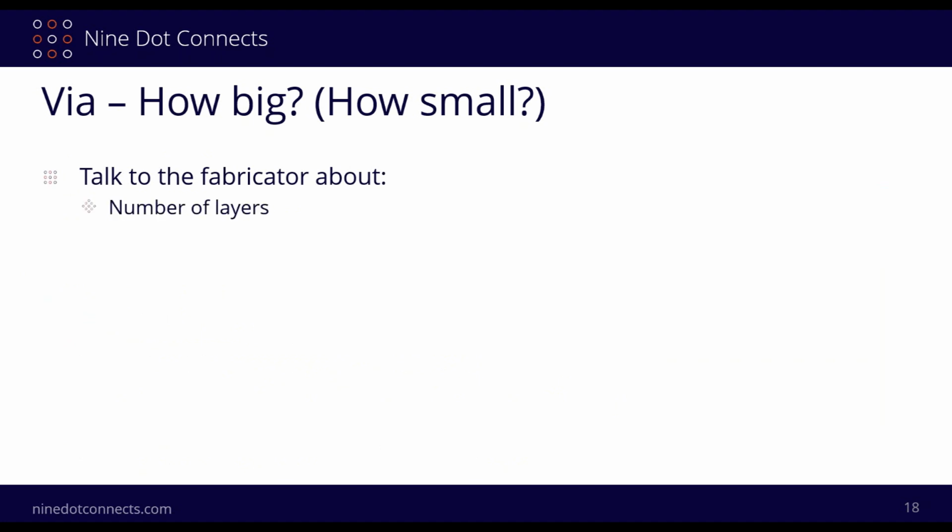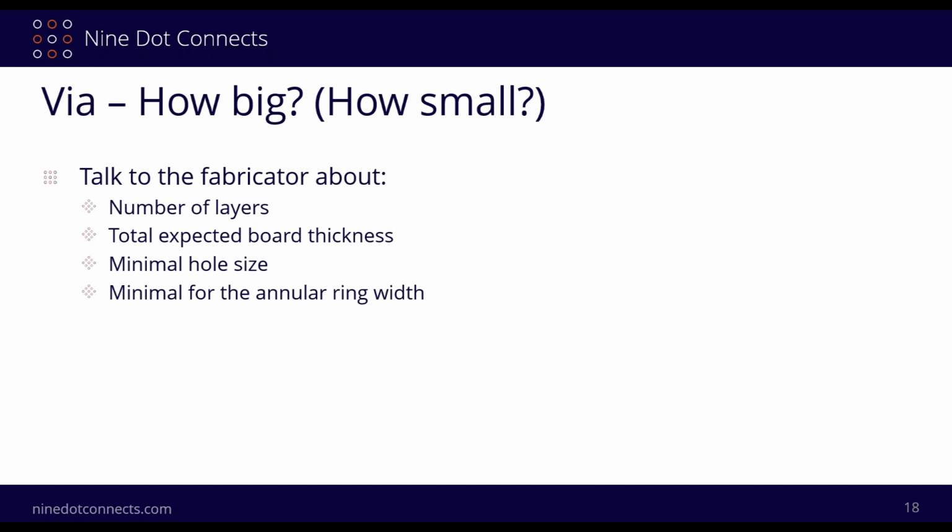You talk to them about the number of layers, and in turn, that's going to give you the board thickness. The board thickness is going to give you the minimum hole size, and from the minimum hole size, you're going to get the minimum annular ring width, right? And then, of course, the class of board is going to affect your yield and your cost. So see how these things propagate one after another after another. The old days of going to the fabricator after you're done with the board are really over. If you're not talking to them from the get-go, you're going to have a lot of problems afterwards.